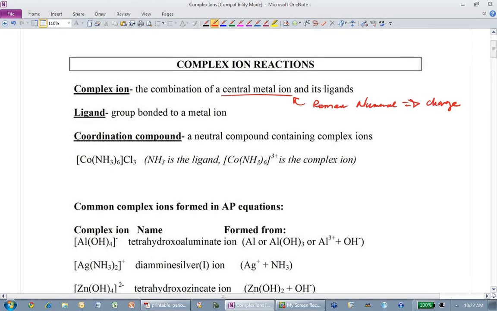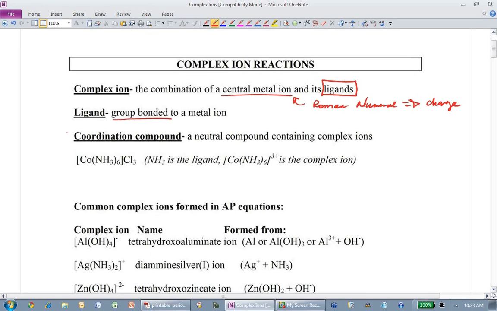And then it's going to have another clump of elements added to it that we call a ligand, and I realize that's a new word for you. Don't freak out over it. Ligands are basically the polyatomics that you already know and love, along with some halogens, along with water, along with ammonia. There's nothing mysterious about them. We just have a word for them, which is ligands. They behave kind of the same way a polyatomic ion behaves, as one species, but they may or may not have a charge, because we have neutral ligands and positive cation ligands and negative or anion ligands as well. So the ligand, very simply defined, is just a group that's bonded to that metal ion.